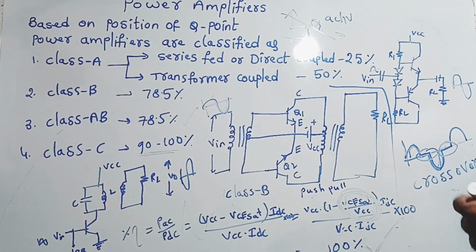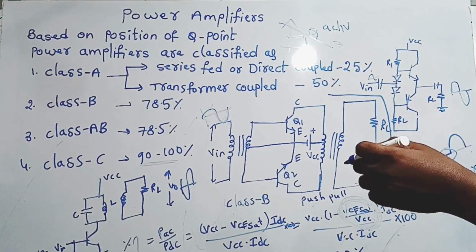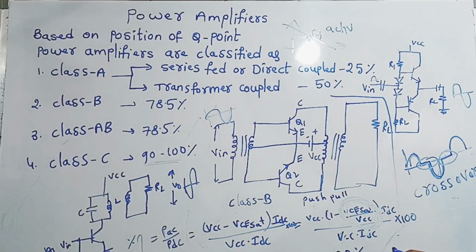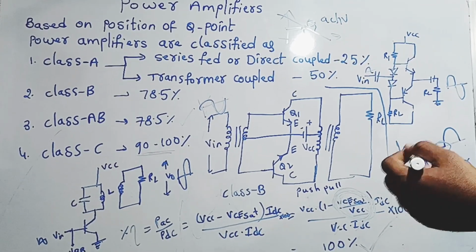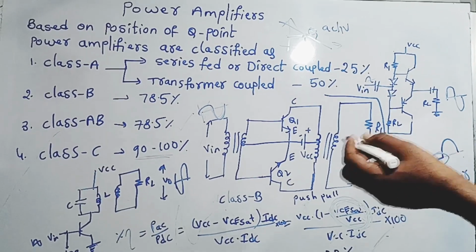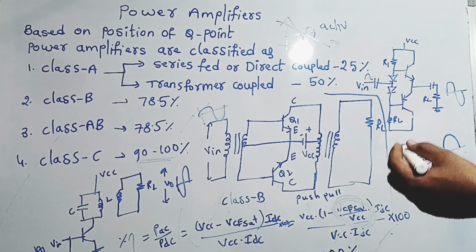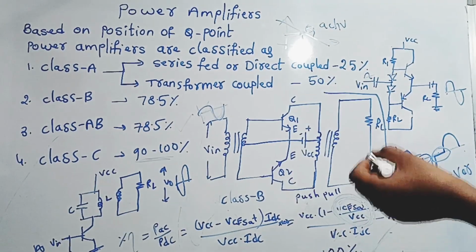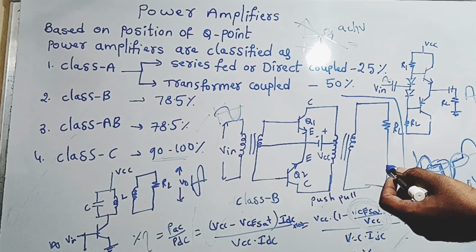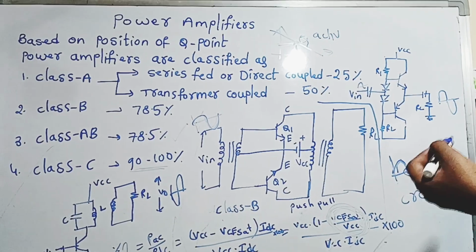Because these power amplifiers are operating with high power, there will be more power dissipation and more heat will be generated. Because of that, the device may get damaged. That is called thermal runaway. That thermal runaway problem can be avoided by using heat sinks. So heat sinks is the continuation topic in the power amplifiers. Maybe you can use large power heat sinks or low power heat sinks. You can eliminate the power dissipation and you will get smooth outputs.